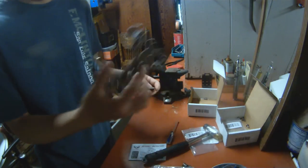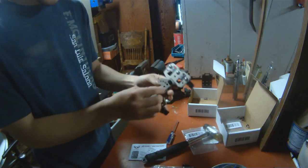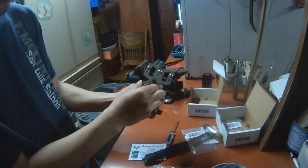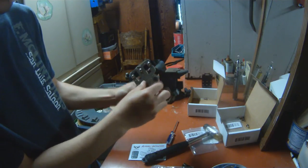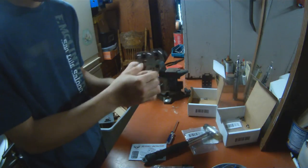Once you've installed the standoff into the binding post on the two-point adapter, you'll then take your caddy and two-point adapter and figure out what cant you want to run the caddy at. You have your option of four different positions, starting straight up and down and working your way all the way down to about a 45-degree angle. I personally choose to run it at either the number two or number three slot, and for this one I'm going to be running number three.